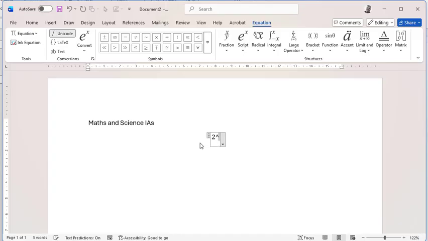So 2 to the power x. Now notice the x there is a really nice x. But look what happens when I press space. It just does it automatically. I can go back in there and say, oh no, I meant x cubed minus 3. That's equal to. And so anytime you want something, you say to yourself, do I know the keyboard shortcut? So 2 divided by 3, well, that divided by is a shortcut. Right, it's a lovely fraction. Again, I can go back in if I want to. Like that.